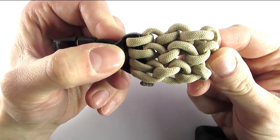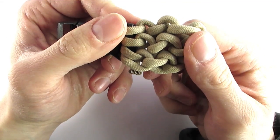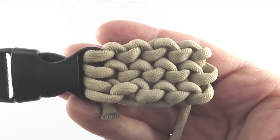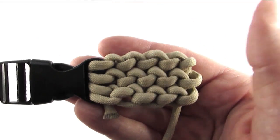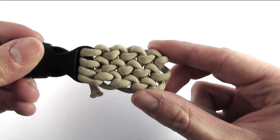Now just continue this braid until you reach a length of the bracelet that you want. I'm going to show you a tightened version. This is a bit tighter braid, and I'm going to use this on my bracelet.